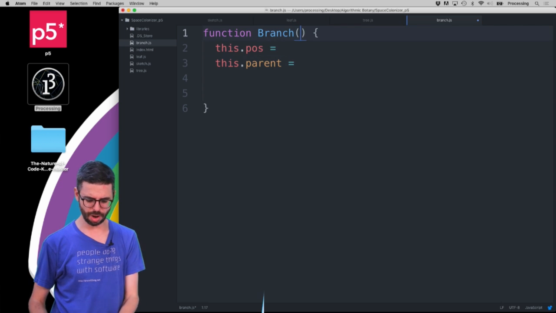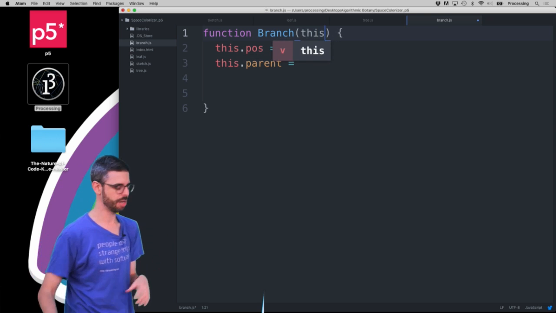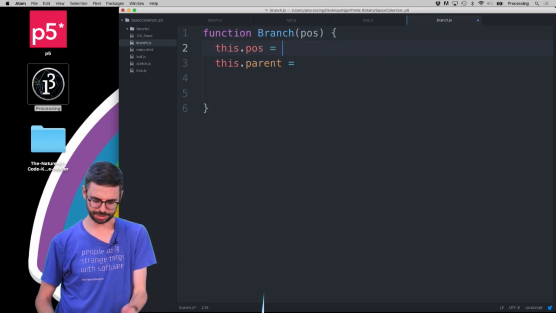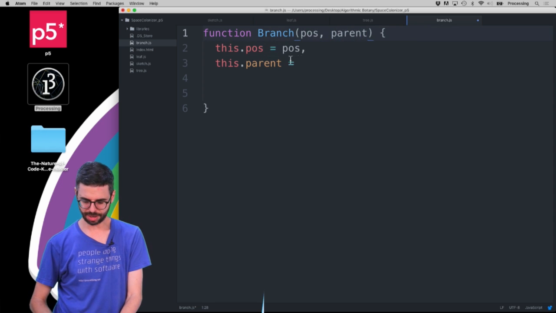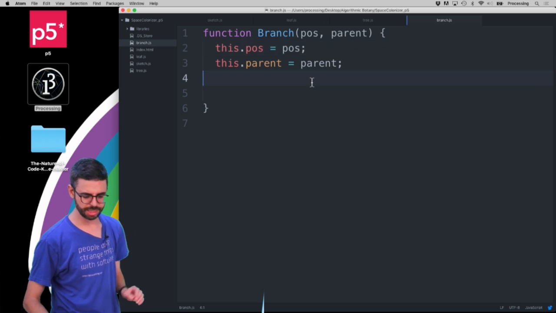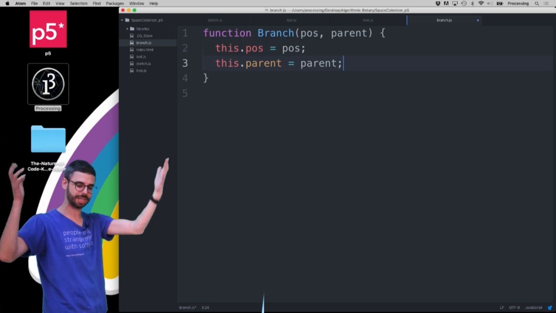Its position is probably something that I'm going to want to get, maybe as an x and a y, or even better yet, as a position. And its parent I also want to get as a parent. So look at this: whenever I create a branch, I want to give it a position and the parent it's connected to.